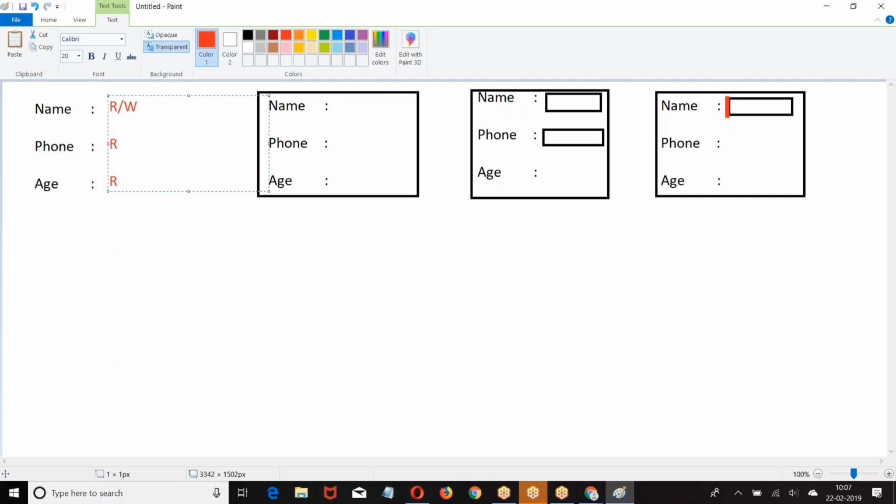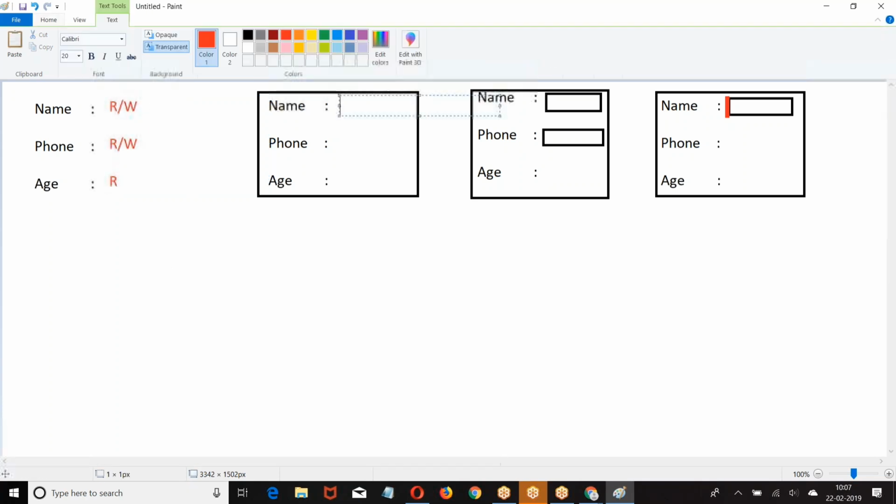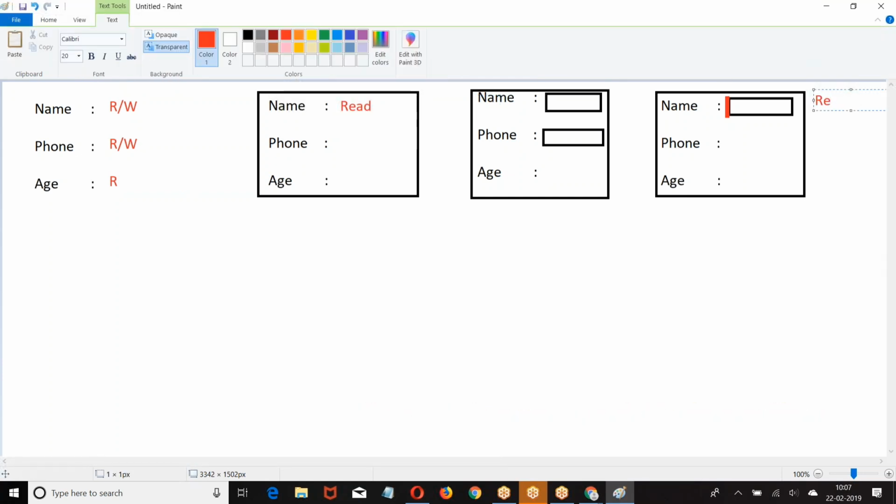No, I want to restrict it. The person, anybody, should not have write permission on the field. I can give it read. If I give read and write, it doesn't mean that it has to be a read only field at the page level. Are you getting it? Whatever I gave at the profile level can be reduced at the page level. Okay. Now look at the format. In this, I have to make it read only. Here I have to make it required. Here I have to make it read only.